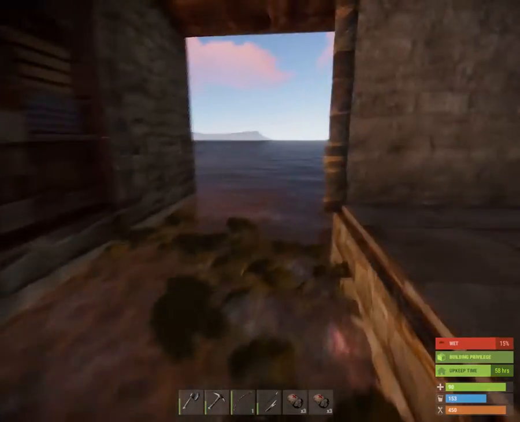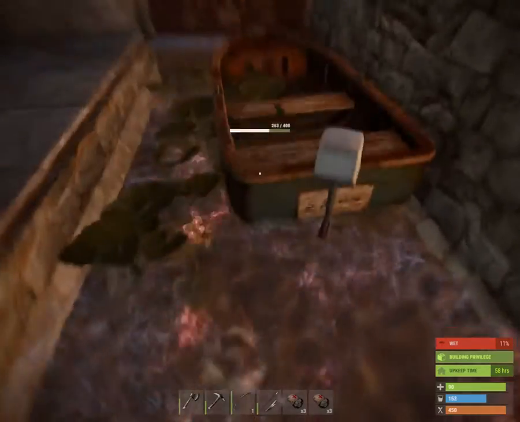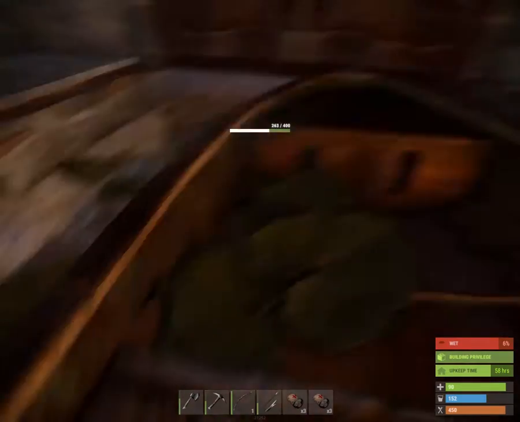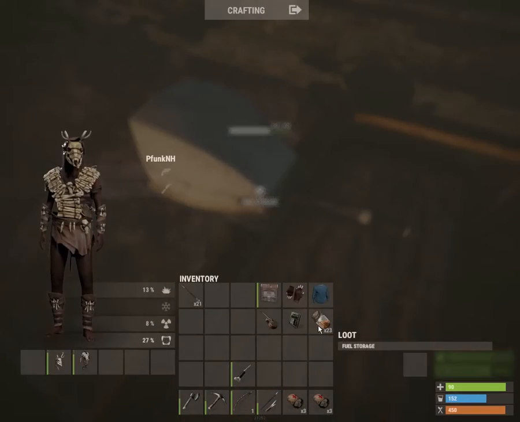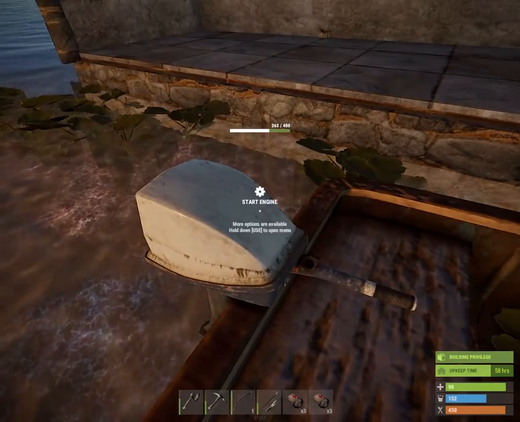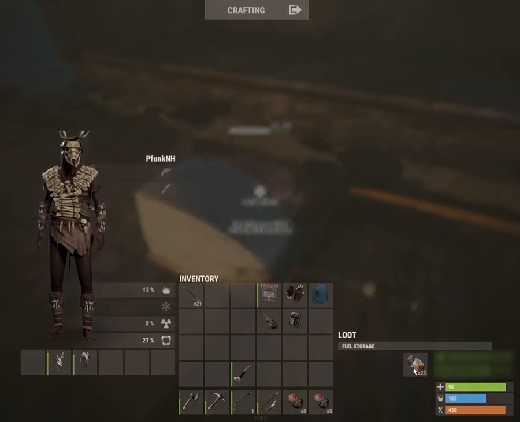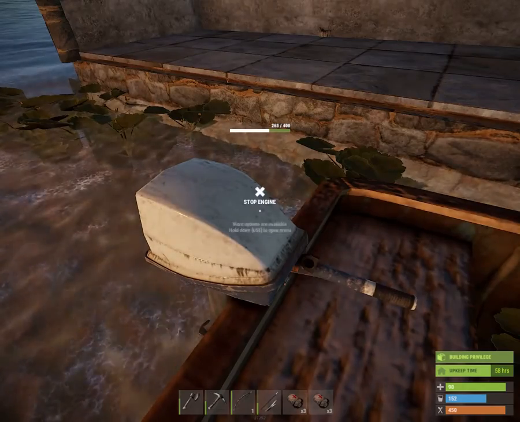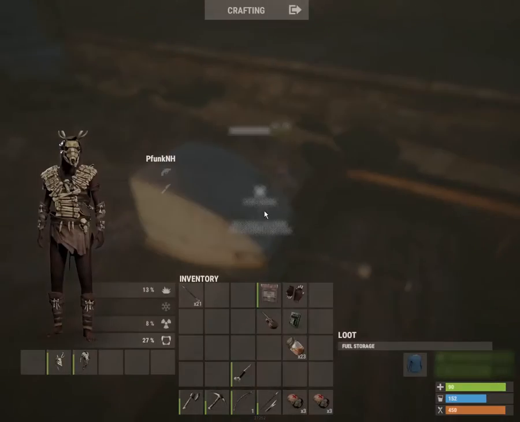So, since the latest update, I guess boats are just broken, or at least mine is. So you know, a normal boat starts on fuel, but will it run on a shirt? Oh, okay. So shirts are good to go.